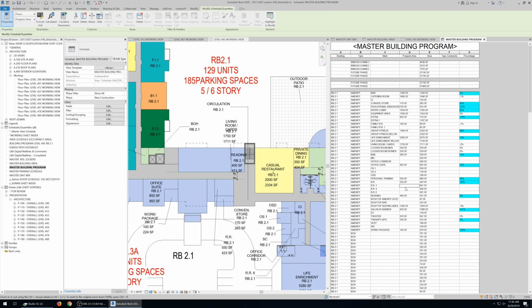Those are blank because I didn't put the program area here. Once I put a number here, say 700, it gives you this calculated area, but if I want to take it out, it doesn't allow me.